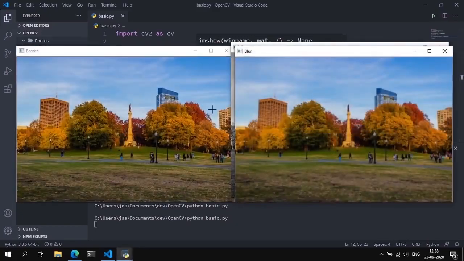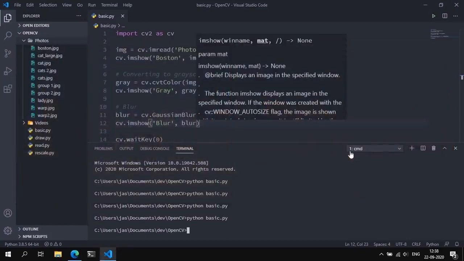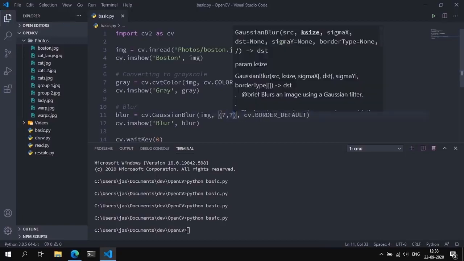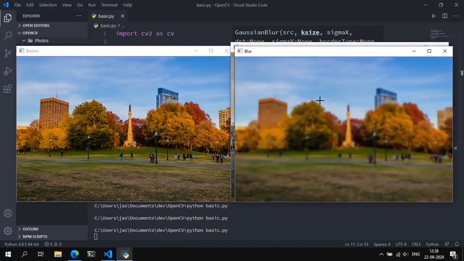Now you will be able to notice some of the differences in this image, and that is because of the blur that is applied on it. The people in the background are pretty clear in this image, and over here they're slightly blurred out. To increase the blur, we can essentially increase the kernel size, from 3 by 3 to 7 by 7. Save that and run. And this is the image that is way more blurred than the previous image.